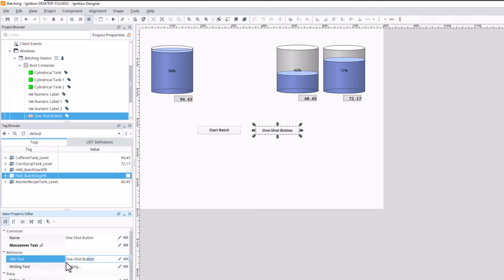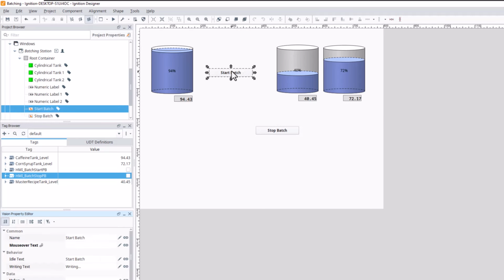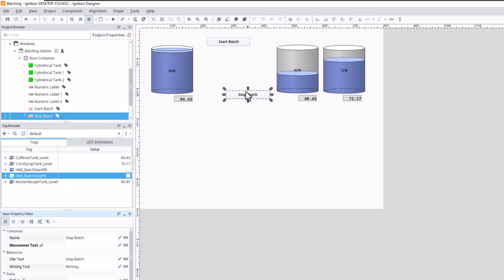So when you get on to naming it, you'll just come down here to the very bottom panel, and then you'll change, this will be stop batch. And then I like to do both of them anyway, so stop batch. Actually, you don't need to do both, but I like to do both. This gives us a start, stop, and we can resize these if we want to, if by some chance you deem that they're not their proper size.